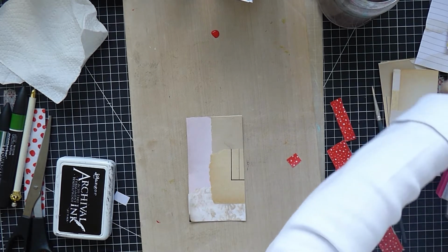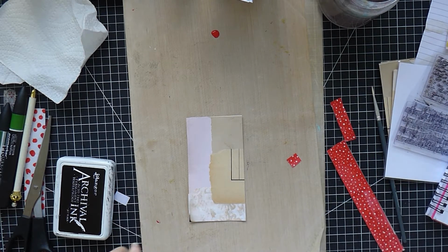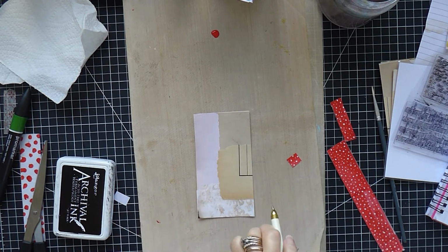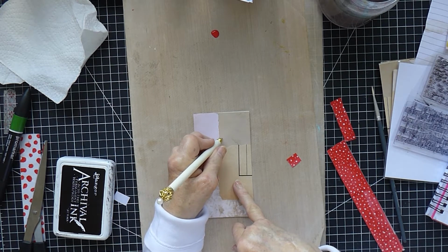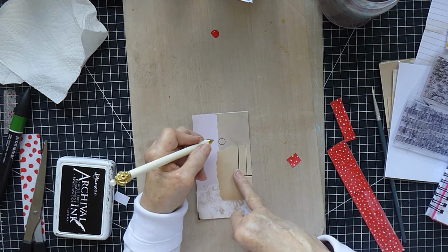So I want to have a go at doing kind of a poinsettia type shape. I think I'll start with that and then I'll do the other bits around it, because I don't know how it's going to turn out. So I'm just going to do one big circle in the middle. It's a bit scary working with a pen because you can't rub it out if you make a complete mess of it.